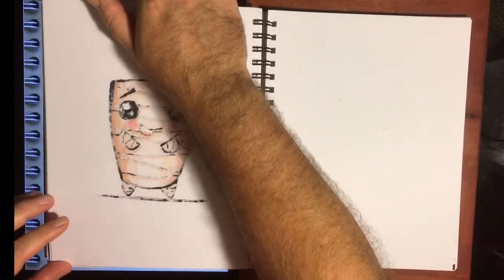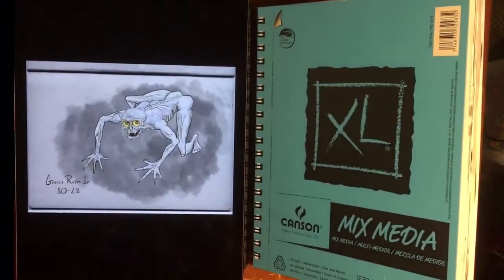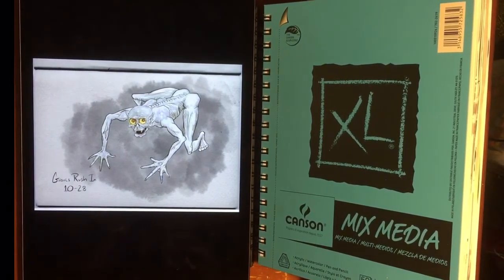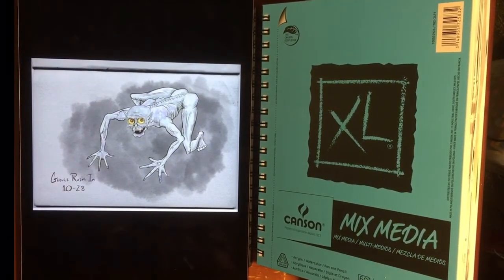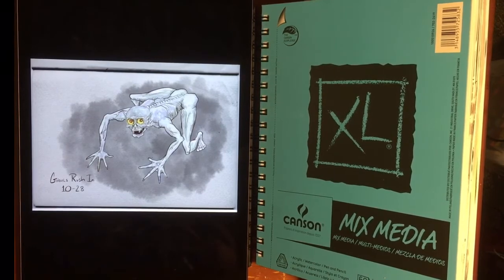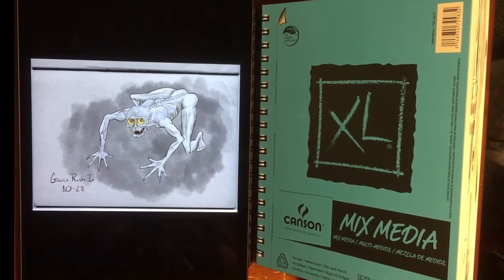Let's see. Okay, there's some more blank spaces here, so that means that there's more digital. Let's go to the 28th. Okay, this was another real quick rush. Don't have a lot of time. Almost didn't do it. I believe we had a Halloween get together that night, and my dad was in town, so I was with him all day, and then had to get home and get ready for our little Halloween fun, and then, you know, everybody left. It was really late, and I thought, man, I've come this far. I've done something every day. I don't want to not have something today.